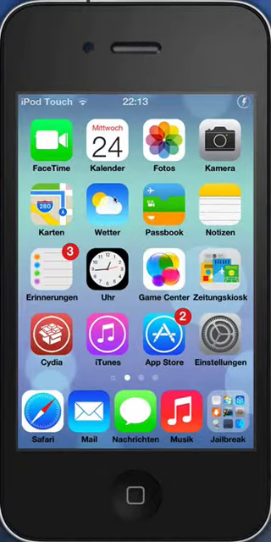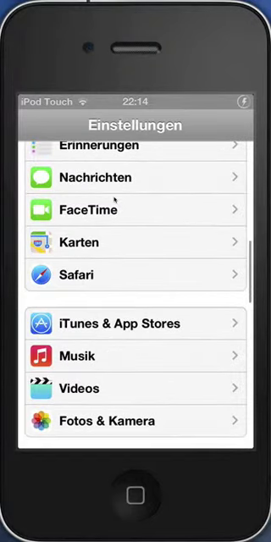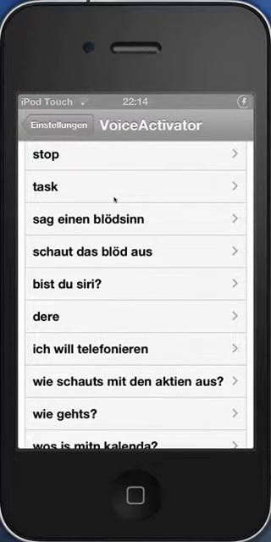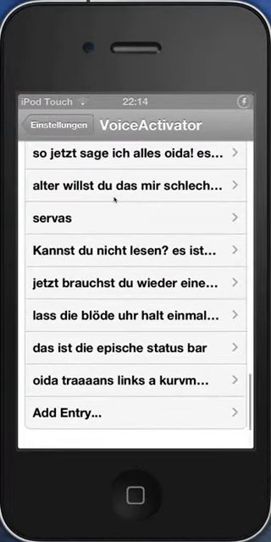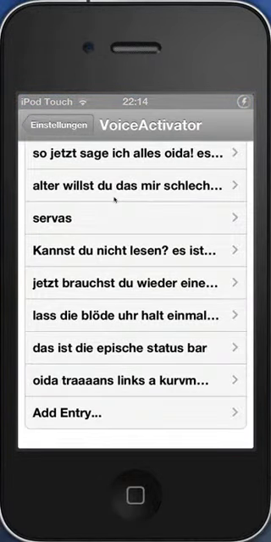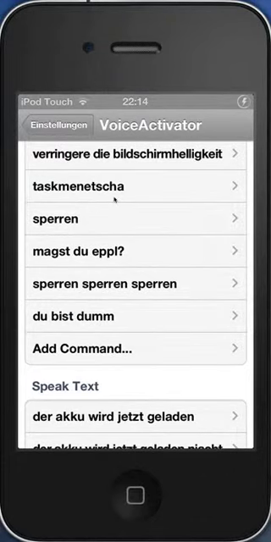So the next thing is called Voiceactivator, and for that I have to go into preferences. What Voiceactivator does is the Activator things for you, but with your voice. I can't really show you that because it's German, but you have to bring up the voice control that Apple offers on the older devices, and I'll just disable it for now here. You can program what you want to say. I'll just do one for demonstration, but I will not demonstrate it because again, it is German.